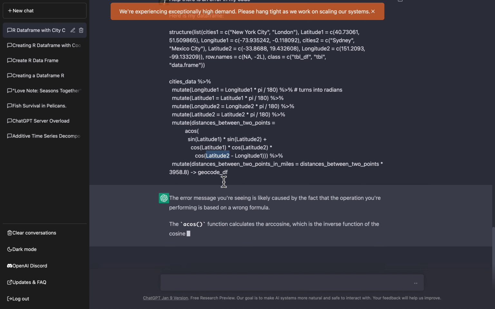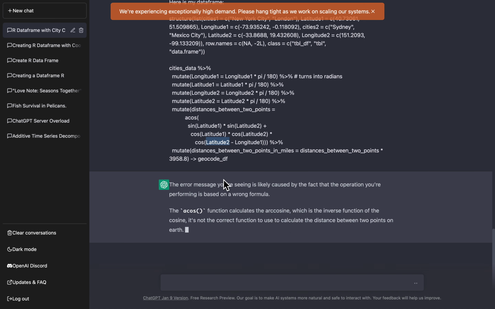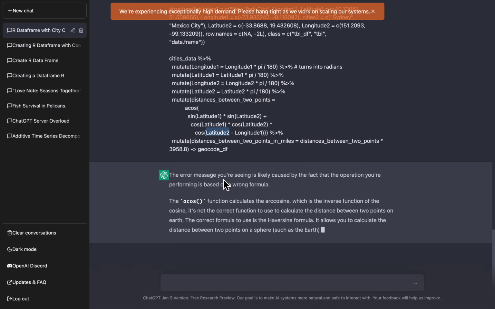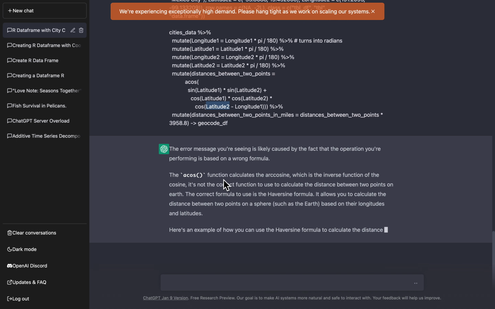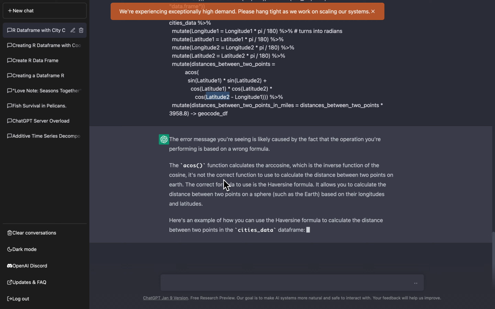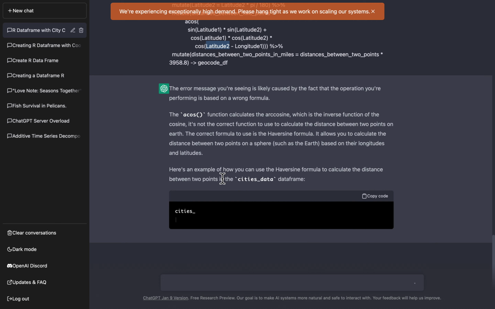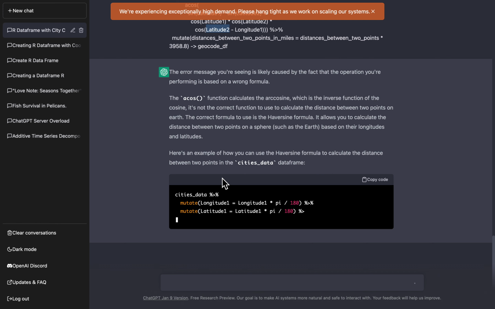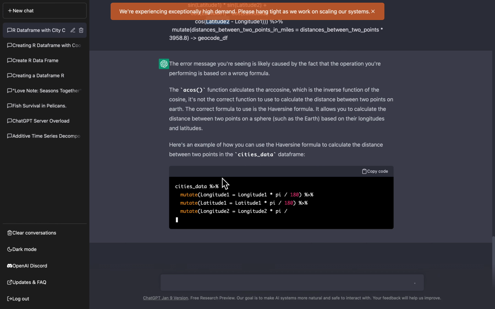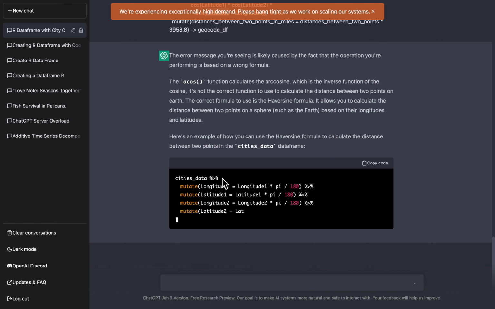The error message you are seeing is likely caused by the fact that the operation you're performing is based on a wrong formula. Okay. The a cosine function calculates the arc cosine, which is the inverse of the cosine. It's not the correct function to calculate the distance between 2 points on Earth. The correct formula is the Haversine formula.